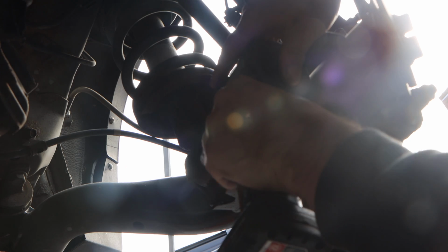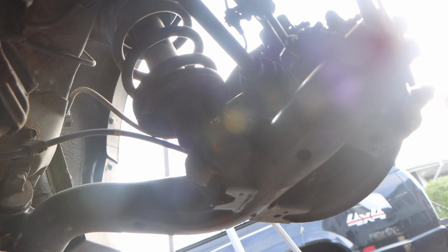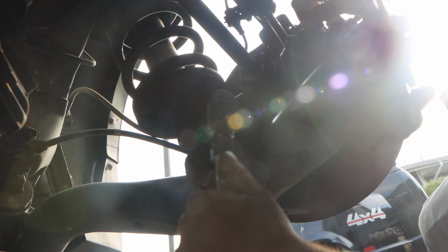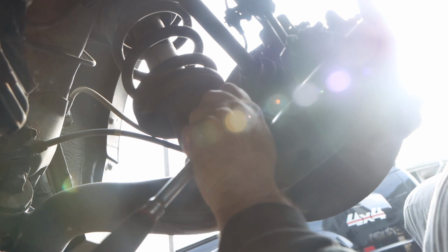That does not sound like it's going to break it. No, not happening. It's a little wake-up call for my neighbors. Before we bust out the big boy, let's see if we can get this out. Oh, I don't think this is going. Nope, not budging. Hey, didn't hurt to try, right?